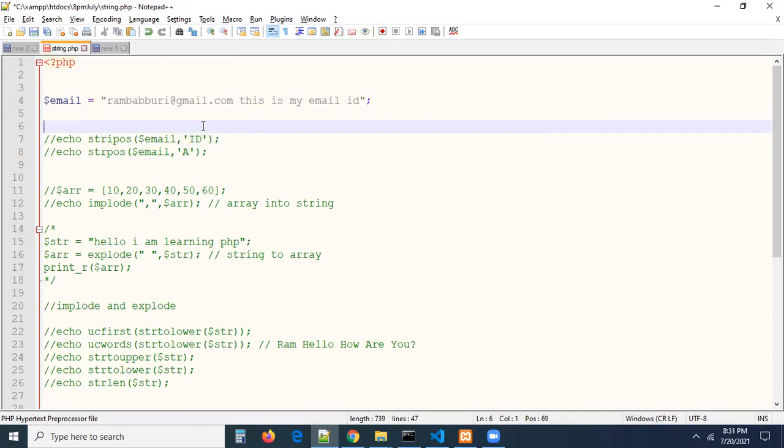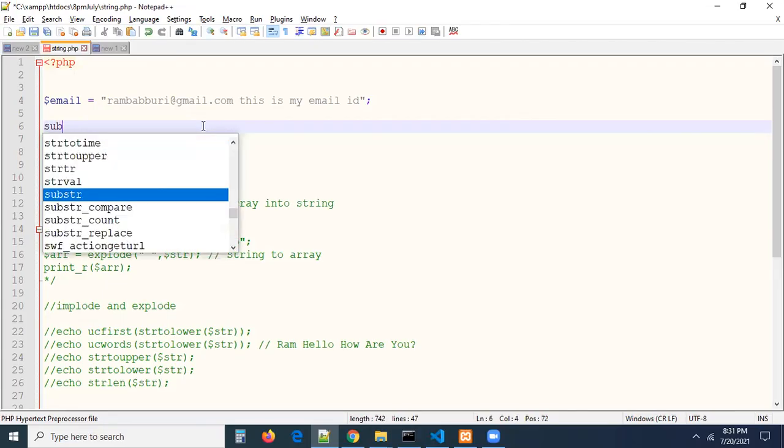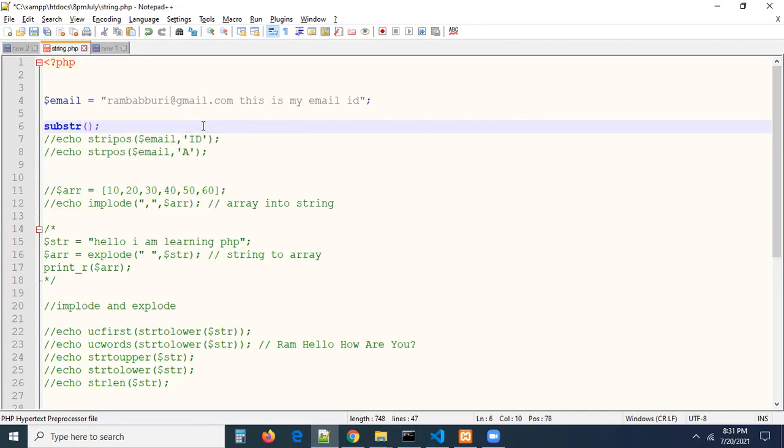And one more important method, substr. These two methods, strpos and substr, are combination methods. Mostly, if you are using substr, definitely you are going to use strpos also. We will see some real-time scenarios later, not right now. Here, what I want to do is substring, guys. By using this method, we can get a substring from a string. For example, $str comma, I'm passing 10. If you pass 10, what is going to happen? From the 10th position, you are going to get the remaining string.